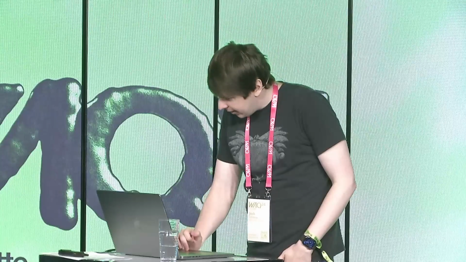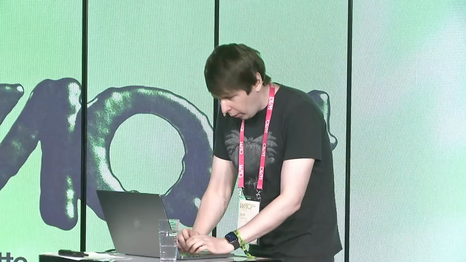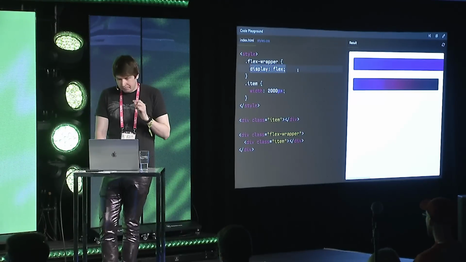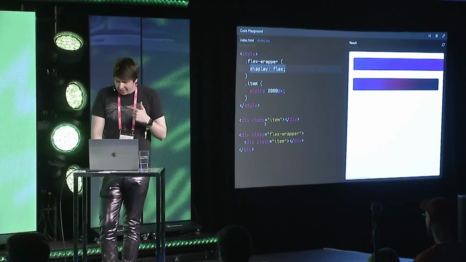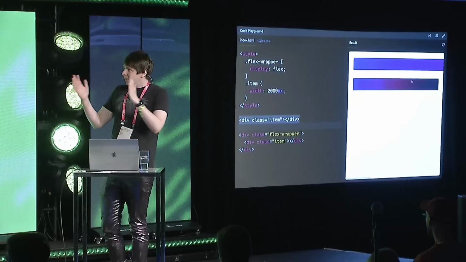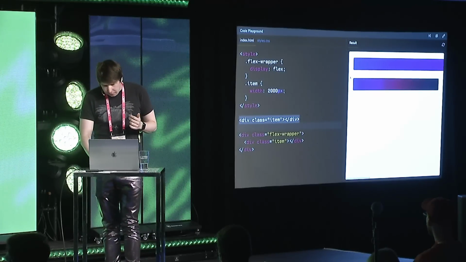I have this div class item which is given a width of 2,000 pixels. And we see I have these two rectangles. I know the scroll bar might be hard to see, which is why I gave it this sort of gradient, so you can see just how wide this element is. And check this out. I'm going to take one of these items. They're identical, right? They have the same markup, the same CSS. I'm going to take this second one and move it so that it sits within this other container, div class flex wrapper, which only does one thing. It sets display flex. All of a sudden now, this second item, which again is exactly the same as the first item, is not 2,000 pixels. Now it has shrunk down to fit within the viewport.